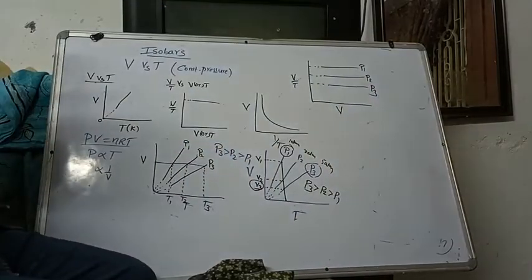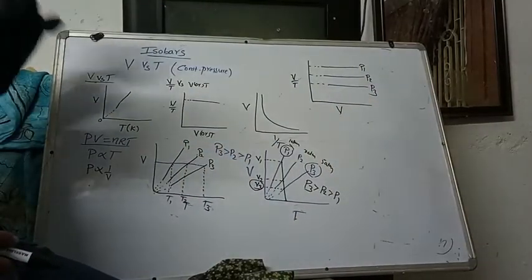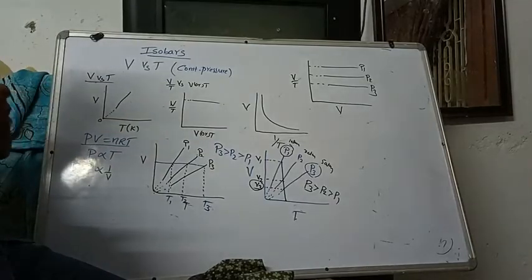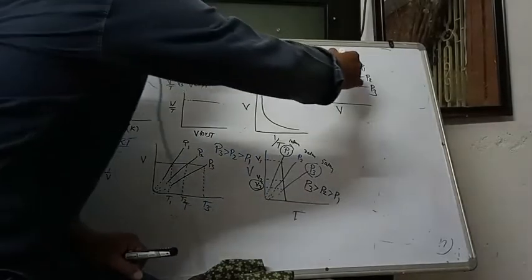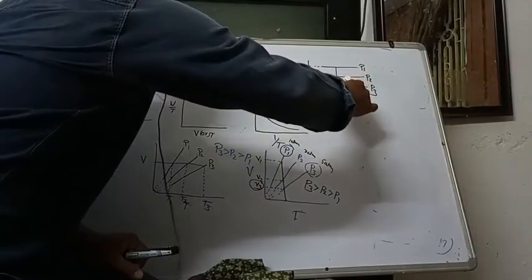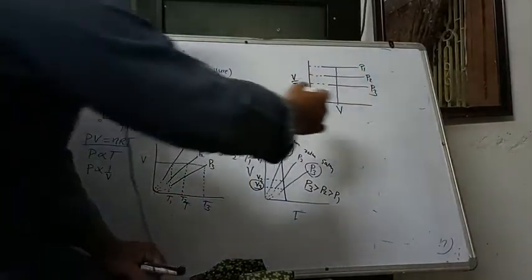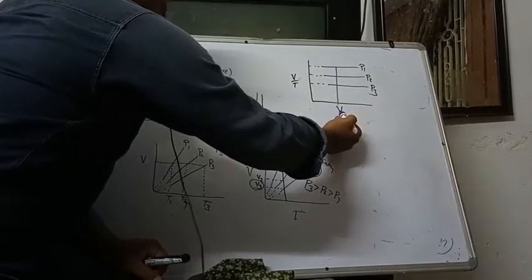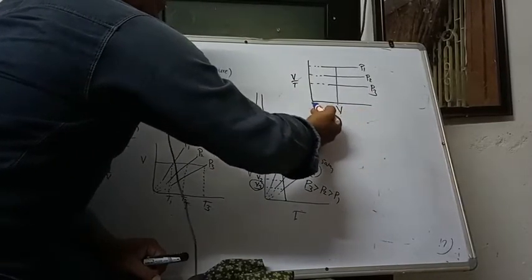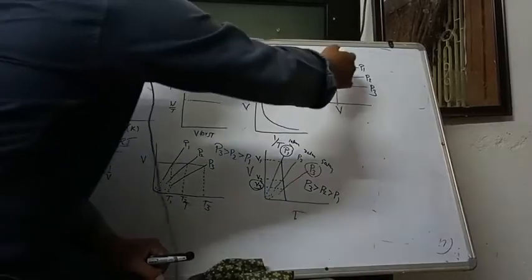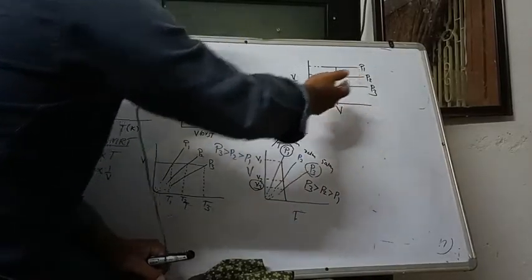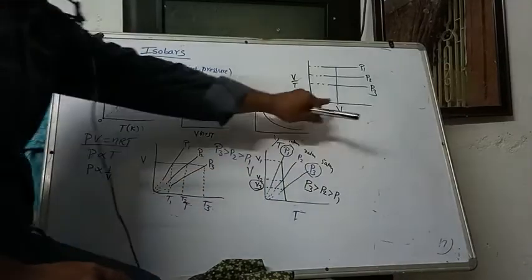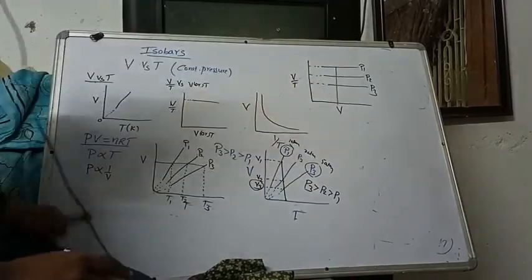Now we can explain by fixing the volume. Okay, if you are not changing the volume, if you are going that way, volume what happens? Increases. If you are coming like this, volume what happens? Decreases. So at this point volume is neither decreasing nor increasing. Okay, it will be a constant value.